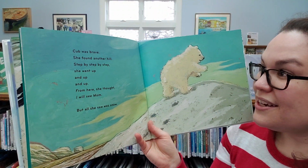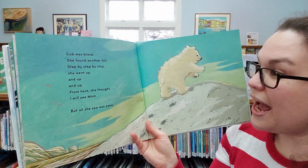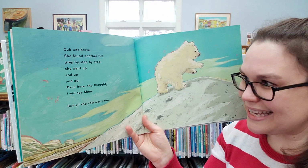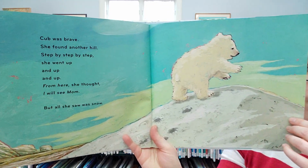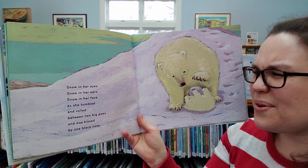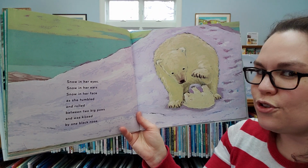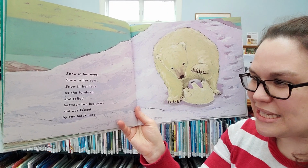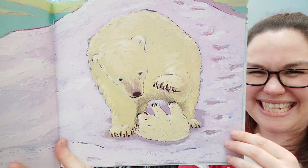Cub was brave. She found another hill. Step by step by step, she went up and up and up. And here, she thought, I will see Mom. But all she saw was snow. Snow in her eyes, snow in her ears, snow in her face as she tumbled and rolled between two big paws and was kissed by one big black nose. Who is it?